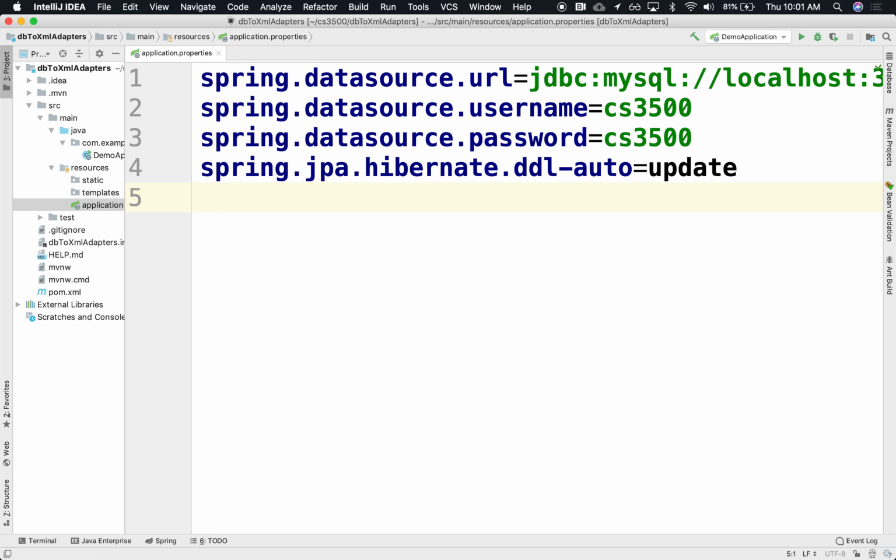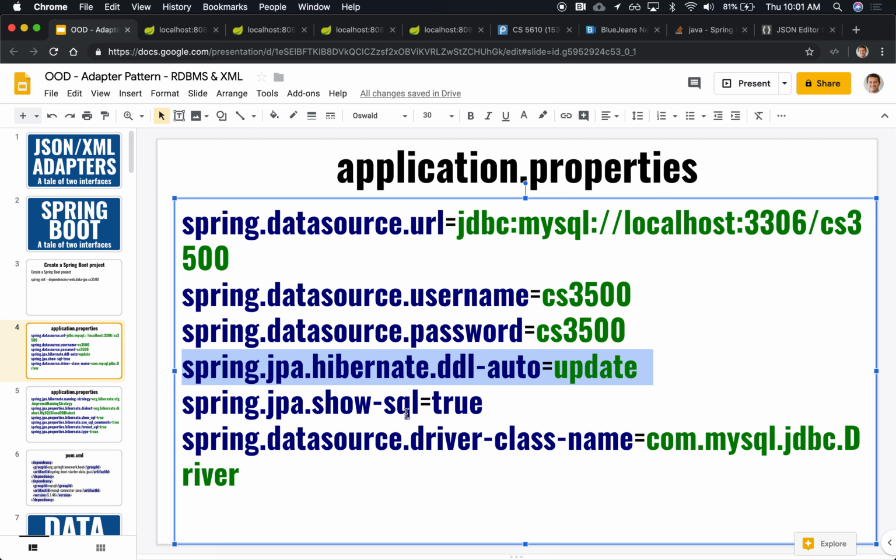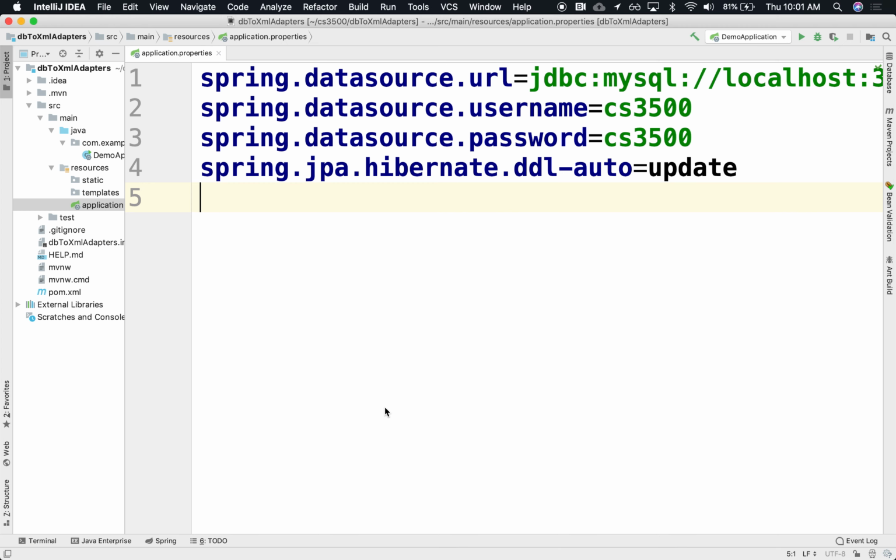This framework has all sorts of adapters internally that convert between all sorts of different ways of representing the data. And we can configure that adapter to do all sorts of things, such as create the tables for me, drop all the data and recreate the tables for me, or just do incremental updates to the database. A couple other things. We can see the SQL, the structured query language commands going back and forth. It's for debugging. It's great. It's fun to watch as the Java tries to communicate with the database and it sends back and forth commands.